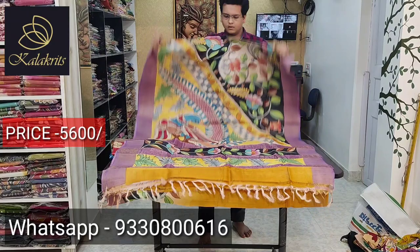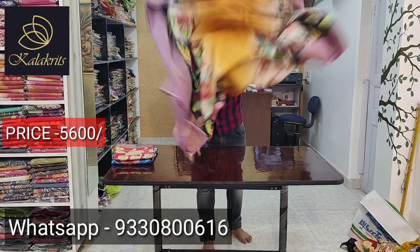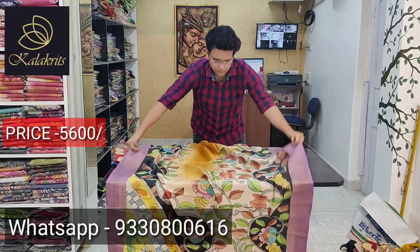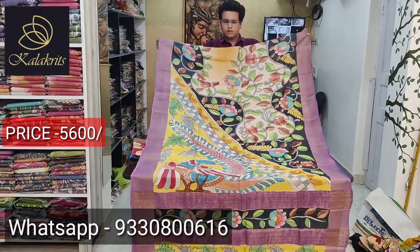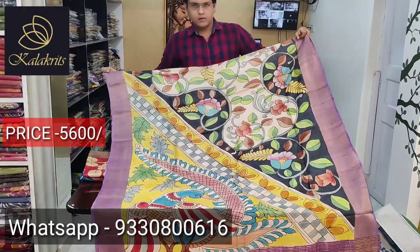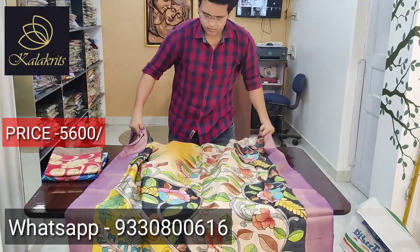This is a beautiful saree, and the peacock work and floral works are done beautifully in this saree. Let's see the full saree. As you can see, this is the work of the saree. The floral work is going on the saree. The peacock work. If you can bring the camera forward to see the beautiful works on the saree. As you can see, the floral works and checks. And this beautiful peacock drawing is making the saree more beautiful.